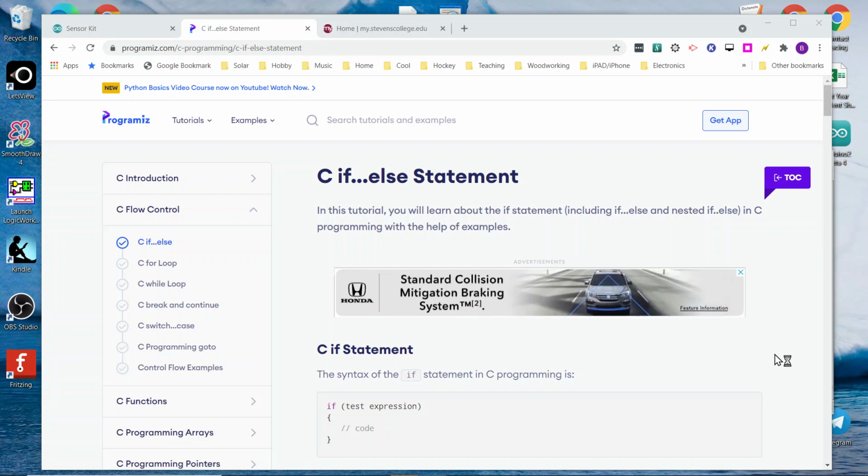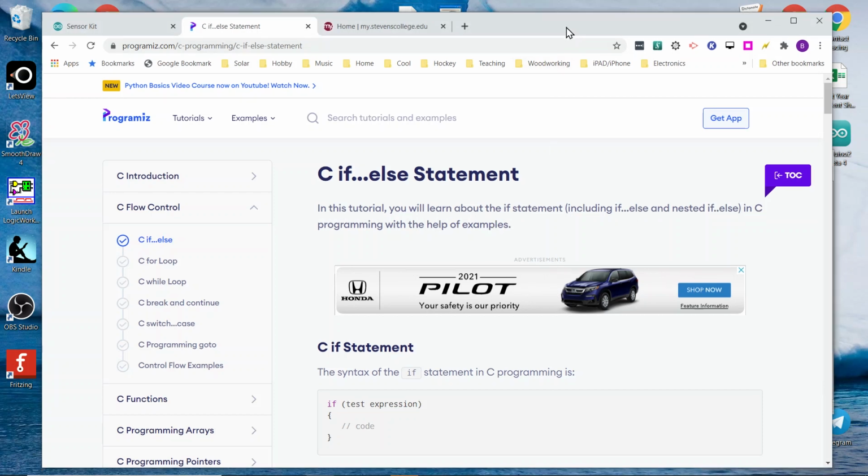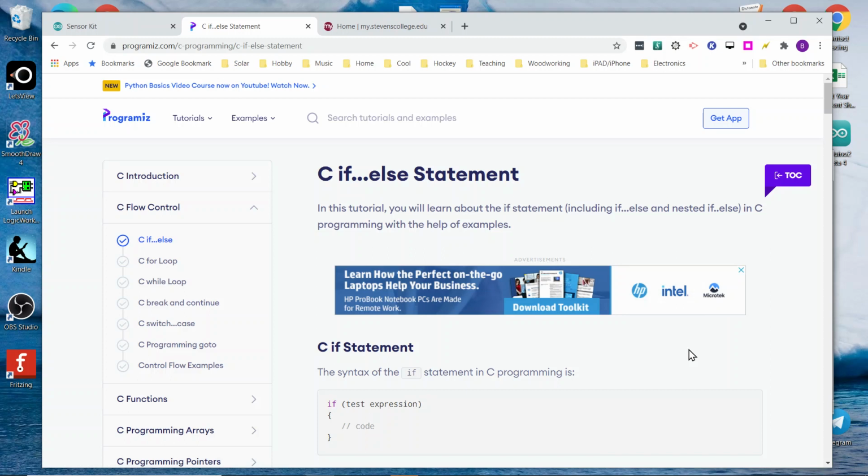These are very important in programming. Without loops and different things like that to change the flow, the program really isn't useful. So here we go. You see up on the screen right now is a website that I sort of like. It's called programiz.com. It gives a quick introduction, very simple introductions, and very clearly done with examples, and then has you write some examples to make sure you know what's going on.